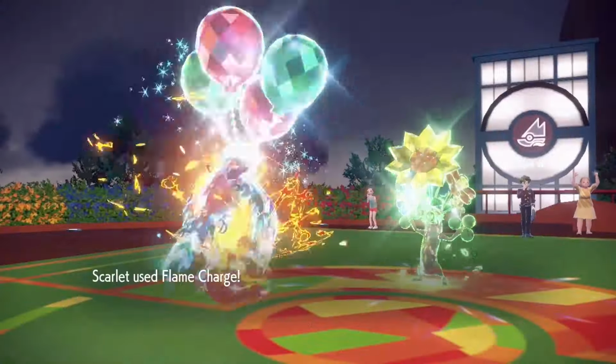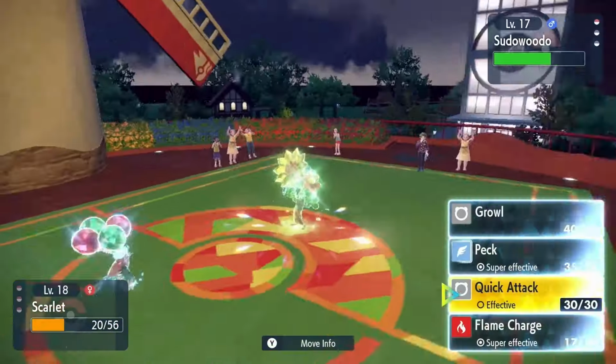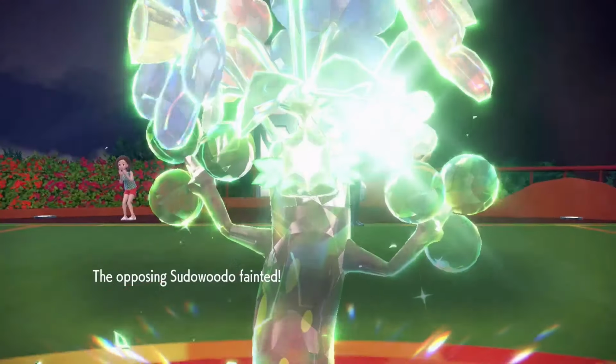I used Flame Charge, though I should have used Peck, and barely made a dent. It did a lot of damage, but didn't kill me. So now, it's time for the gamble. Terra boosted Peck, took out the ace Pokemon. There goes the second gym.